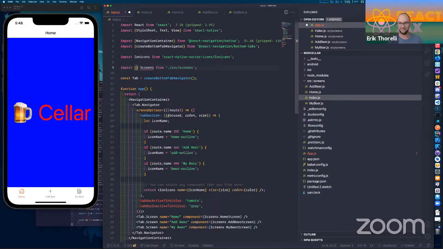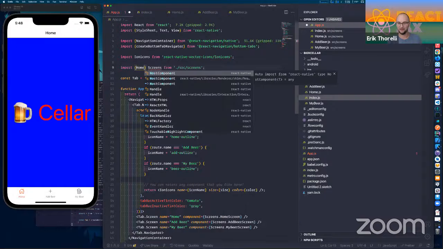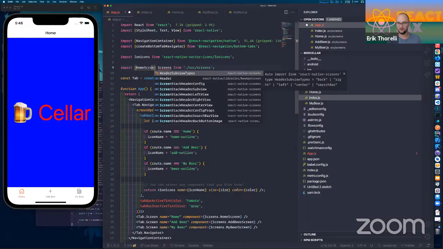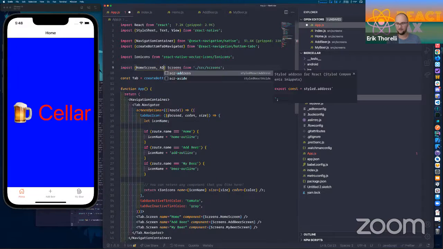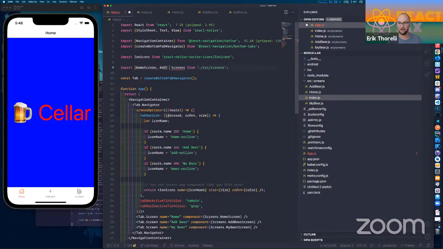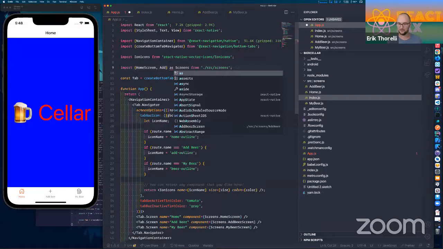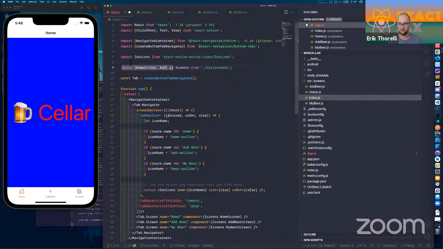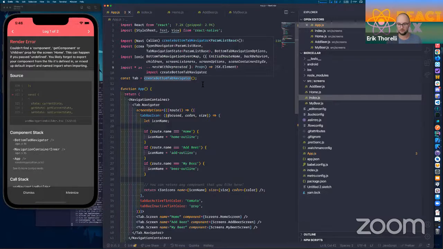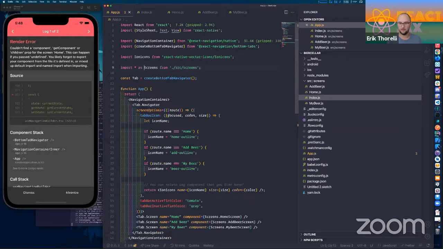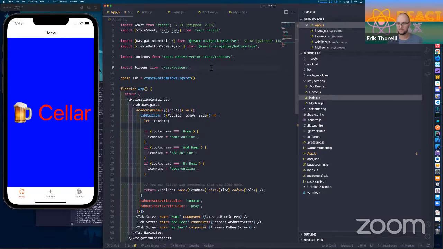Or you could, if you really wanted to make it super, you see where I'm going with this, as screens and then take them off. I think you could do that as well. But does that work? That doesn't work. But that's how I read it in my head at least.